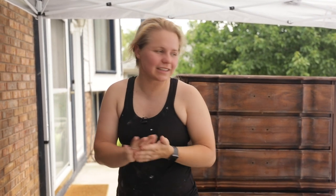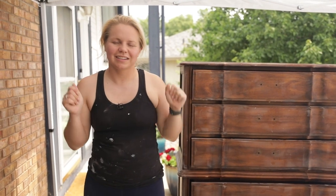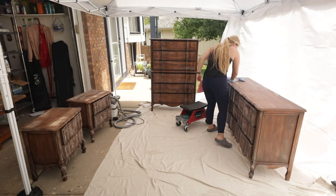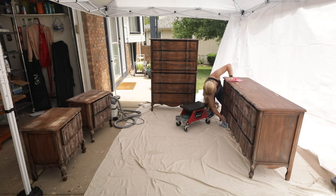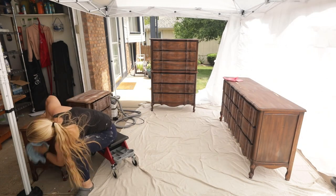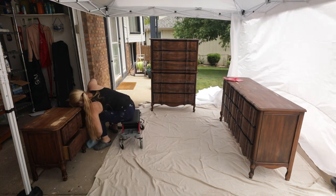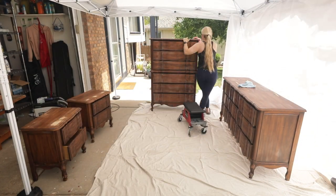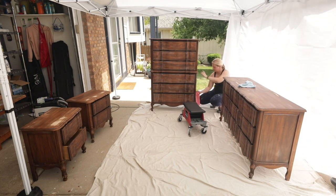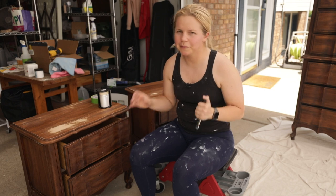Wipe everything back, all the dust that created, all that needs to go away because we're almost ready to start with the painting. Sand wiped back. Now, before we paint, we've got to prep a little bit more.